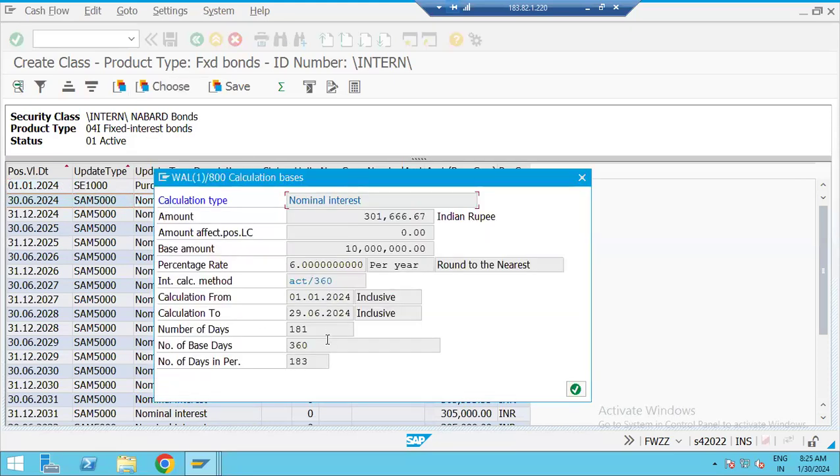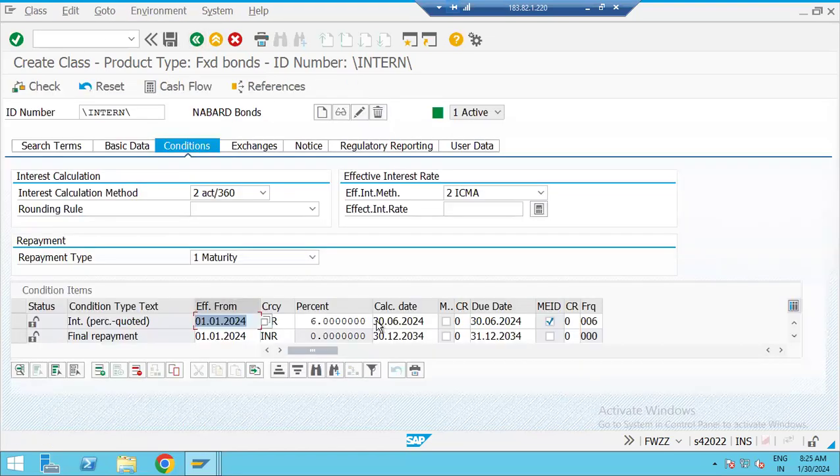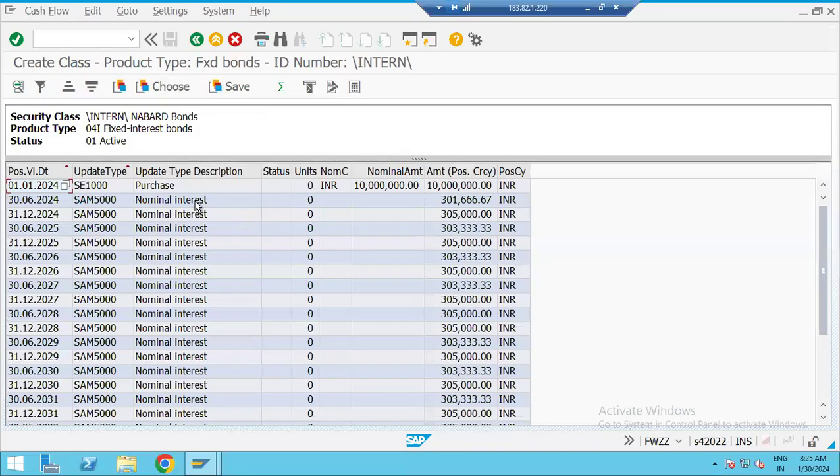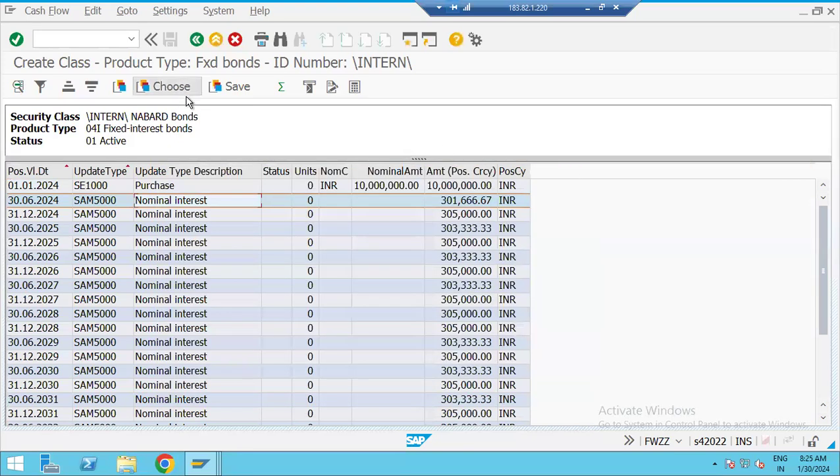Nominal interest 0620. See, 6 months, 1st January to 30th June it will come. But when I check this cash flows, interest rate, it is taking for 181 days, till 29th only it is taking. So it should take till 30th.